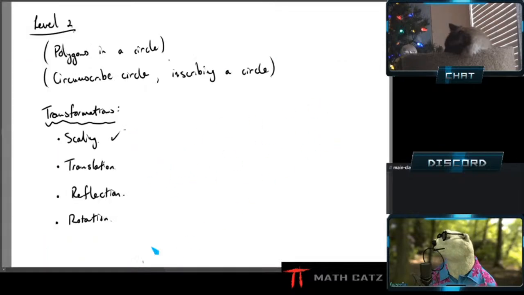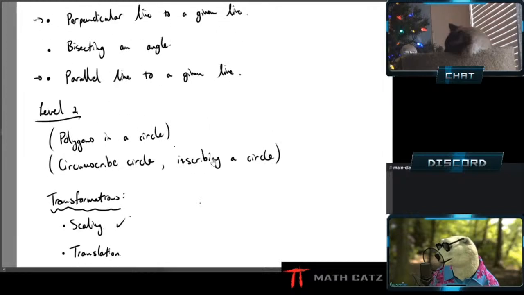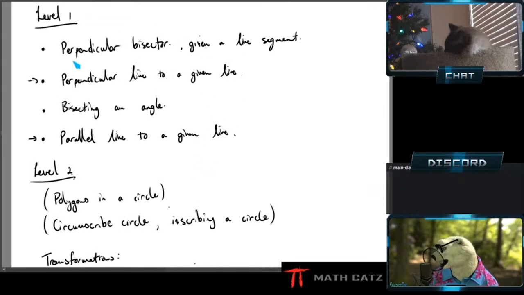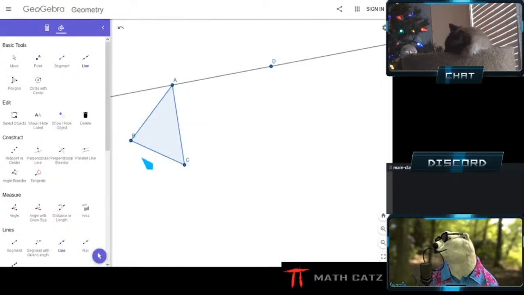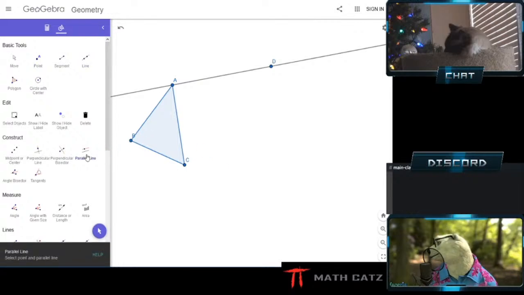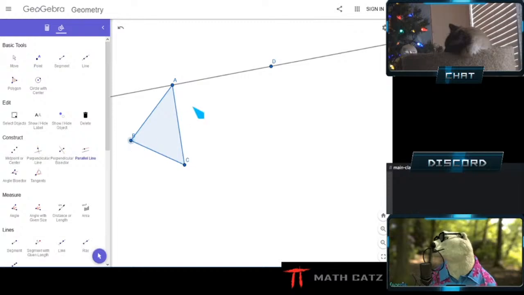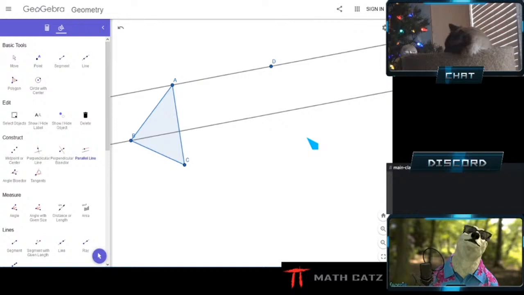Now, yes, again, I can go old school and do detailed level 1 construction 4. But we've done that. We know how to do it. So for the purposes of just streamlining this, I will use the parallel line tool, where I need to select a point, which will be B, and then a line to which it should be parallel, and there we go.